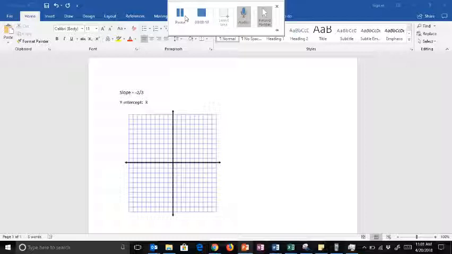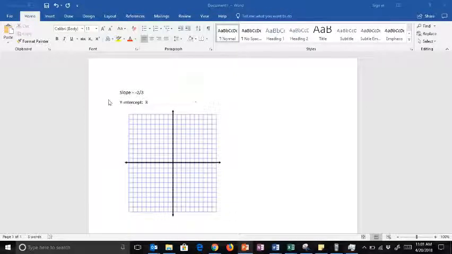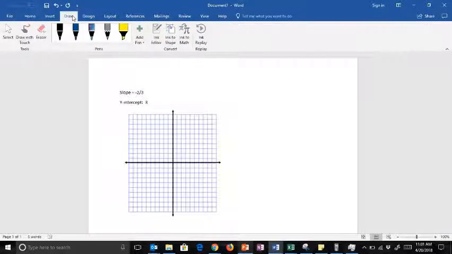But if you want to try to do it in Word, I'm going to quickly show you how to do that. So to start, you're going to have a question where you have to figure out the slope and the y-intercept of your problem. So I just made up a slope and a y-intercept for this graph just to show you how I'd graph. Remember when we are graphing y equals mx plus b, that's our slope-intercept form, we always start with the b first. This is our y-intercept. Okay, that's what we want to do first.